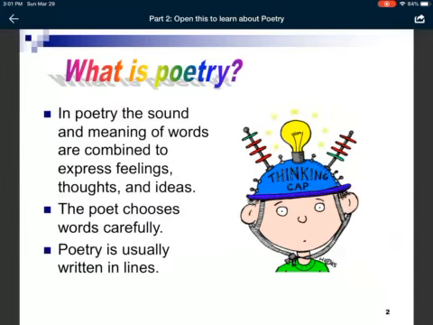You're going to hear me talk a lot about how poets really think very, very carefully about the word that they want, constantly trying to change words to find ones that they think are going to be a better fit. And you're going to see some of the poems that I wrote too, really do express the feelings and thoughts and ideas that I have.